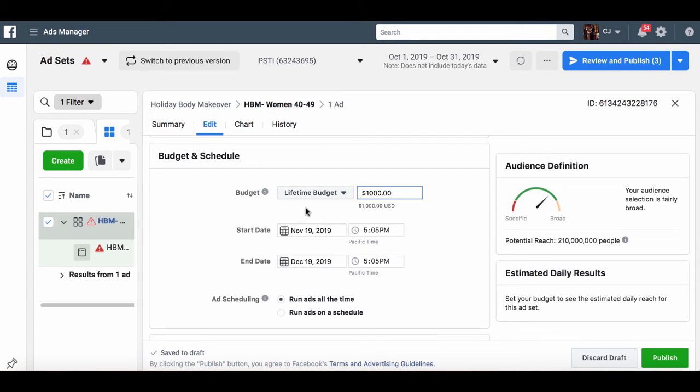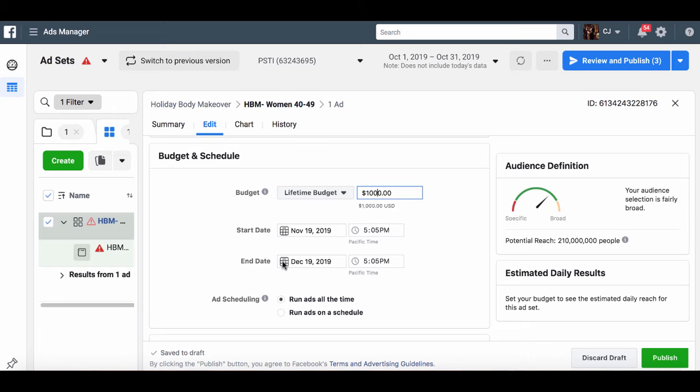And then, as I said previously, I'm typically going to run my ads for around a month, anywhere from 4 to 6 weeks. So I'm going to select that start date, which is today, and then I'm going to select an end date anywhere from 4 to 6 weeks from now. If you have a larger market with a larger audience, you're going to be able to run that ad for longer before you hit the point of diminishing returns. If you have a smaller market and a smaller audience, you're going to have to probably switch up your ads a little more frequently because you're going to be hitting the same people over and over, and they're just going to get ad fatigue.